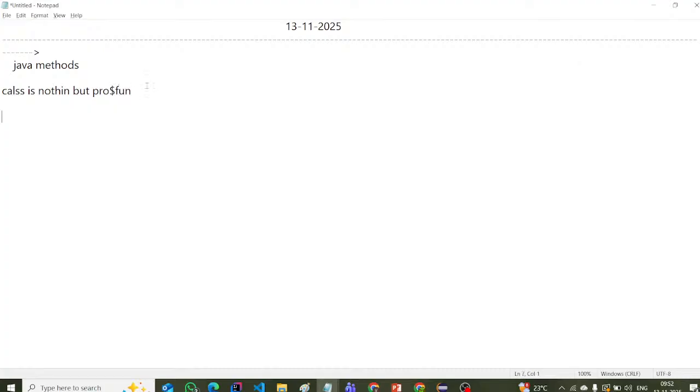Functionality or methods, both are the same terms. So what is a method? A simple definition of a method is that it is one block in Java.